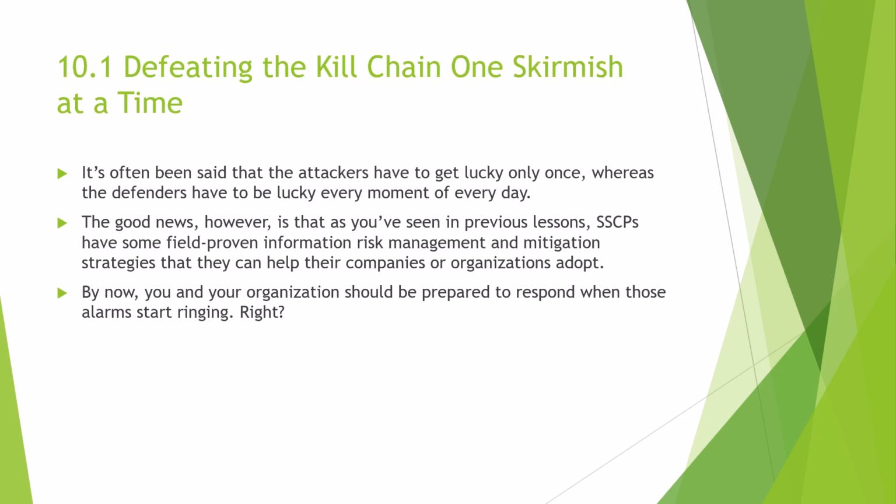Alright, so the first section is about defeating the kill chain one skirmish at a time. Essentially, we need to understand some language before we get too far into this. One of the big ones is APT, Advanced Persistent Threat, which poses a potential for the most damaging attack to the infrastructure, system, and so much more. APTs must, out of necessity, use a robust kill chain to discover, reconnoiter, characterize, infiltrate, gain access, and target their victims.